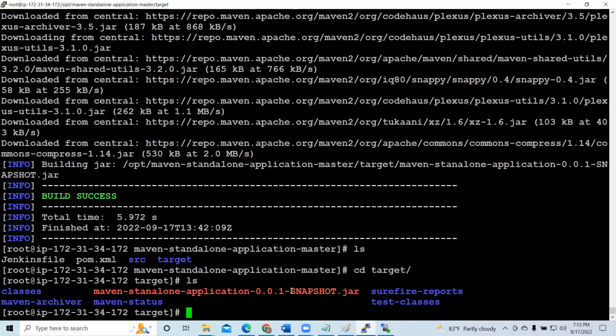In the pom.xml file, we just define these things. The Java package, we have defined the version. We have defined the package name. Now you see here the pom.xml.